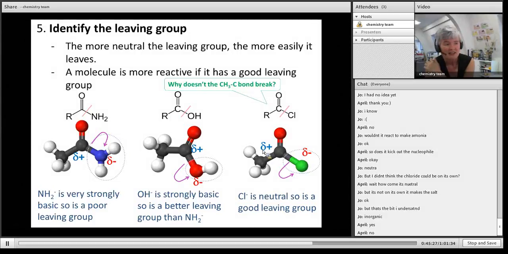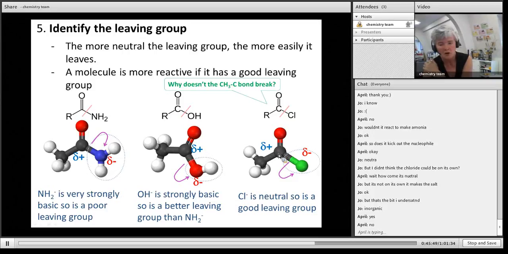No. I mean, it would be ultra basic. Your carbon-carbon bond is incredibly strong. You'd need lots of energy to bust this one. It's much easier, needs much less energy to bust that one because there's a separation of charge here. This is a very strong non-polar bond. And so if I did break it here, it would come off as methide, and that is so strongly basic, it's just going to go straight back on again. You're not going to get any nucleophile that's going to be stronger than that. So you're not going to break any carbon-carbon bonds.